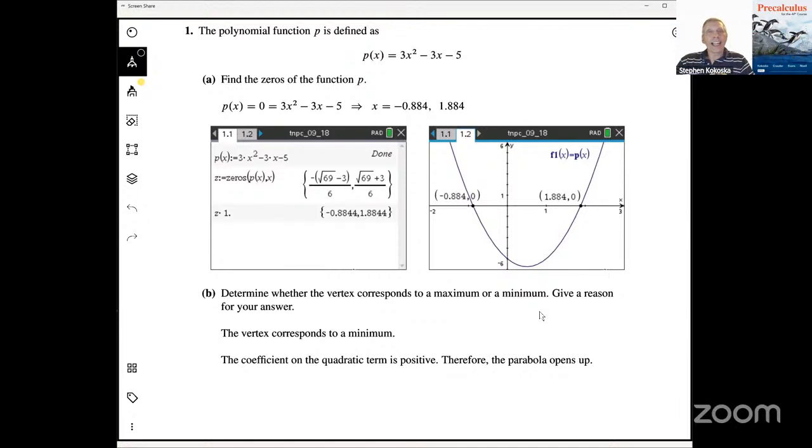I couldn't factor that, so I had to use some technology, and here's what I did with the TI-Nspire. I started over here on the left-hand side on my left screen by defining this function p. And as we've talked about before, there is this handy function in the TI-Nspire called zeros, and it will find the zeros of any expression of this polynomial in particular. And what I've done is something extra here. I've actually stored this in a list that I call Z. And I like to do that.